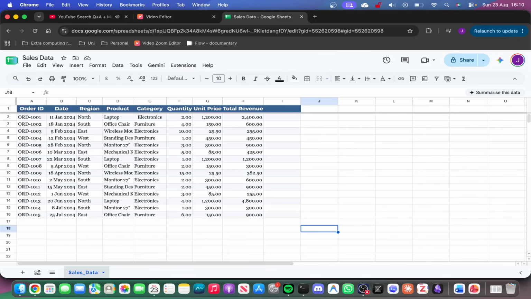Here we have Google Sheets open on a sales data spreadsheet, and this quick walkthrough shows how to turn any sales content into a clickable web link. Linking is handy because you can attach a website address to a single cell without cluttering your data, so anyone viewing the sheet can jump straight to that page.